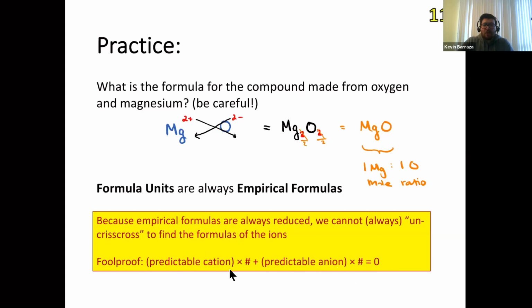So if you know the predictable ion, so for example, magnesium is +2, and you know there's one of them, plus we know oxygen is -2, and there's one of them, it should add up to 0. So if you don't know the charge of one of the ions, like I did in the previous slide, you could set it up like an equation where there's a single x that you don't know, and then verify what the charge is going to be. And so we should be able to do this by the end of this section of the course.